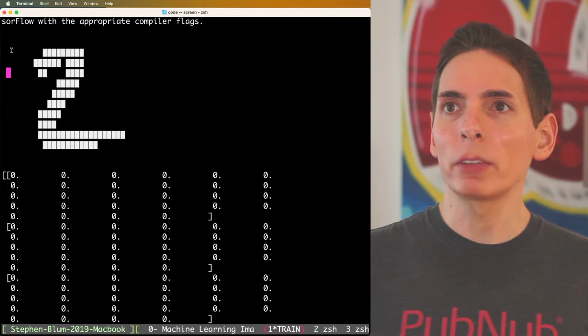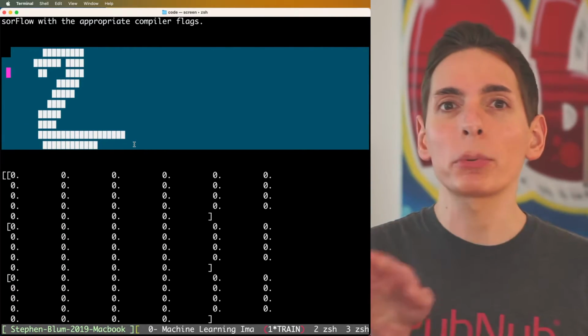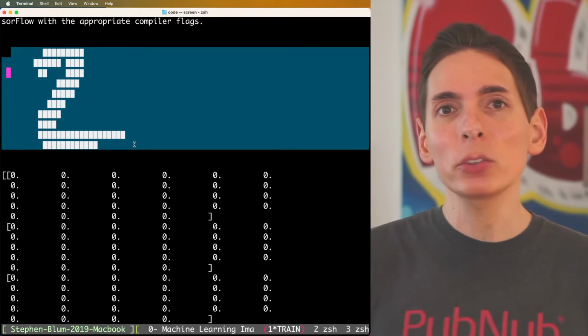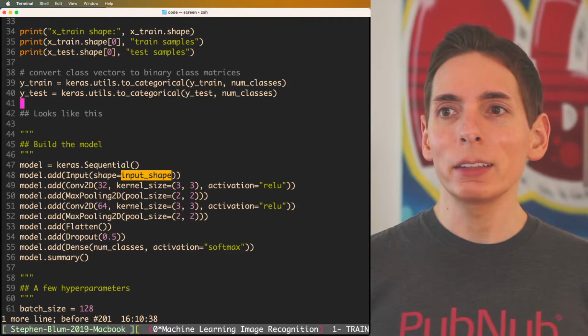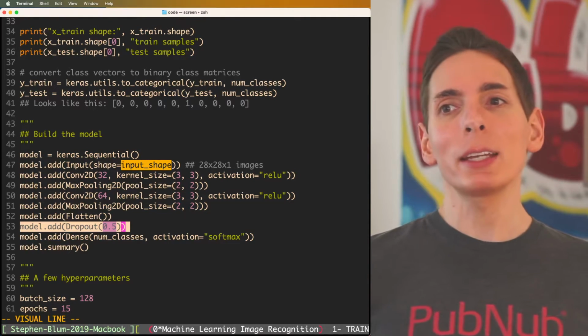So for example, here we have the number 2. You can train a model to always detect that that's the number 2 100% of the time, as long as it sees that exact same number 2. But if it's off by a couple of pixels, the model won't be able to do it. And part of making it fuzzy and improving the accuracy overall is adding a dropout layer. It's a simple approach and it works pretty well.